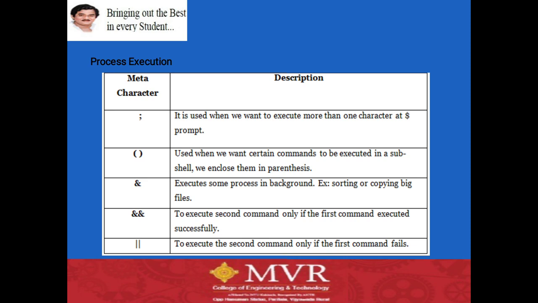So whenever you are using two commands, you execute the second command only if the first command is true. That means whenever you are joining two commands, if the first command is executed successfully, then only the second command will be executed. Otherwise, the second command will not be executed. Similarly, by using the OR, that is two vertical lines, the second command is executed only if the first command fails. We have discussed this OR also, because we need to use it very carefully.